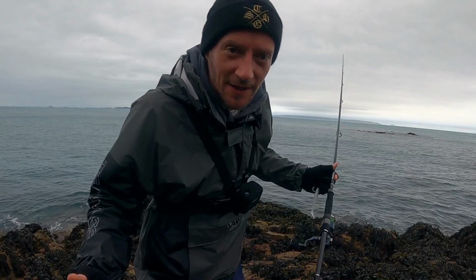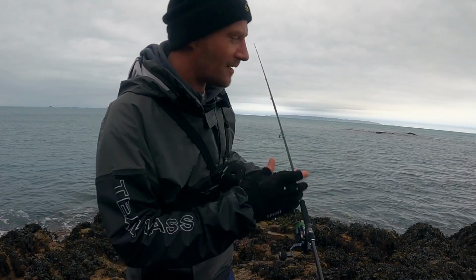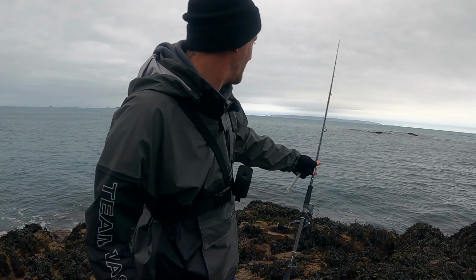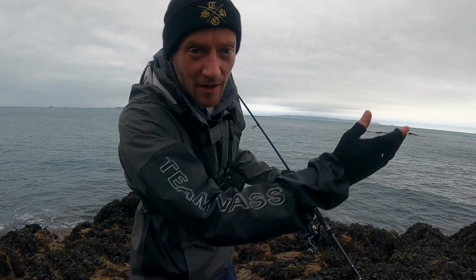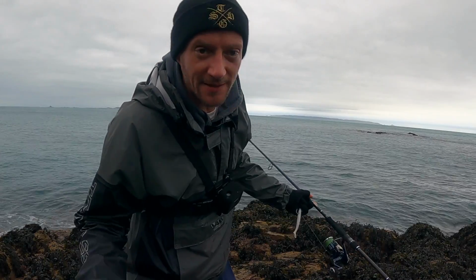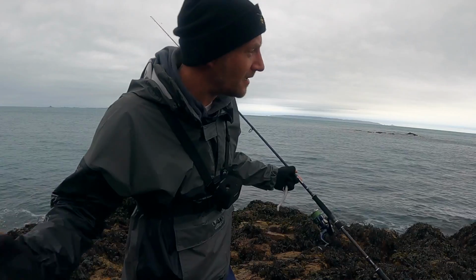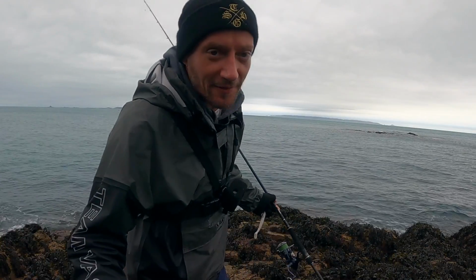So just when I thought it was going to go quiet, had about 6 or 7 casts with no more fish. That one was a pretty late taker, but again in the same spot. So I'm hoping they're going to stick around for a bit. All you got to do is capitalise on it when the fish move in, and it just goes to show, if I'd have stayed over there, I could have blanked and not moved around and thought there was no fish here. But if you're willing to do a bit of trekking, cast different areas, most of the time you'll find them. Sometimes they're not there, but a lot of the times they are.